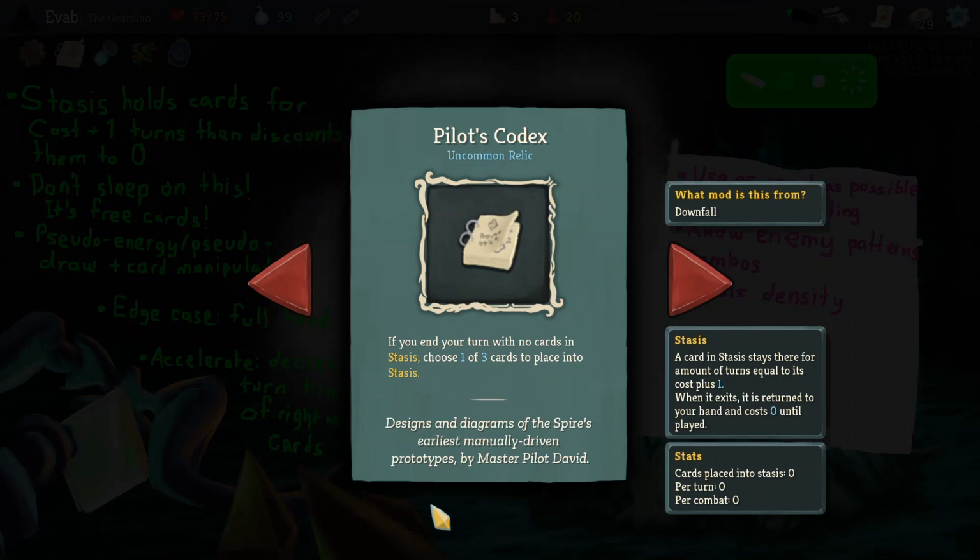Keep in mind how many turns it's going to go into Stasis, whichever card you choose. And remember that you can skip. If you have a lot of Stasis stuff and you just didn't draw it, you don't want a dud card in your Stasis that's going to take up a slot that you want to fill with something else. Even without this relic, I've sometimes made that mistake of putting a card into Stasis with like Future Plans. I put a Defend in, and then I can't put a better card in the next turn because all my Stasis slots are filled. So just keep that in mind.